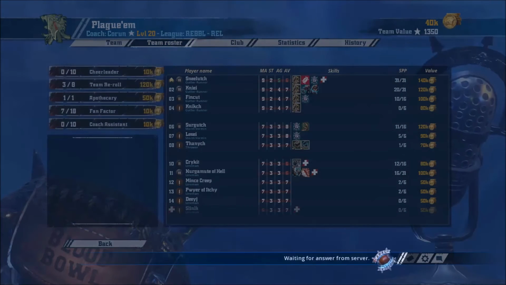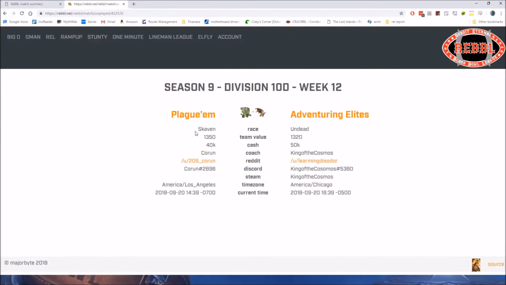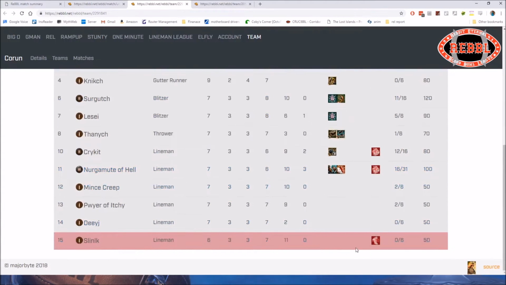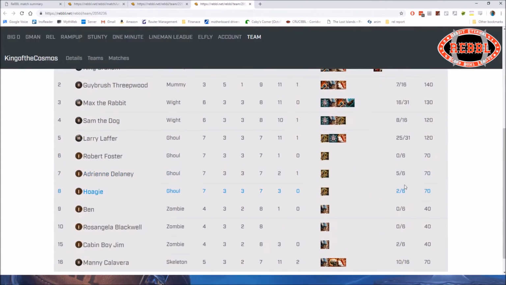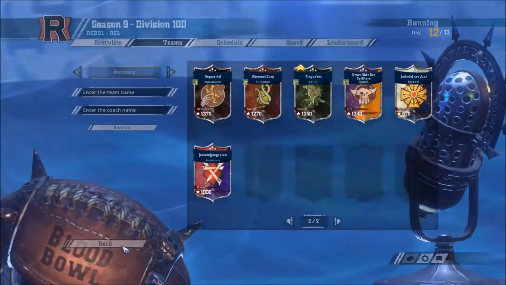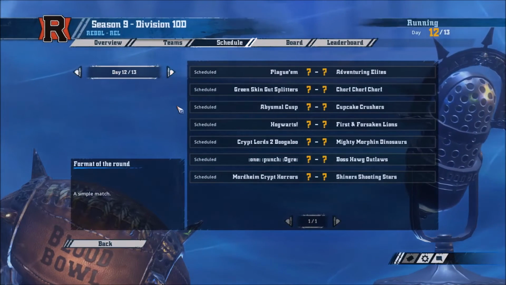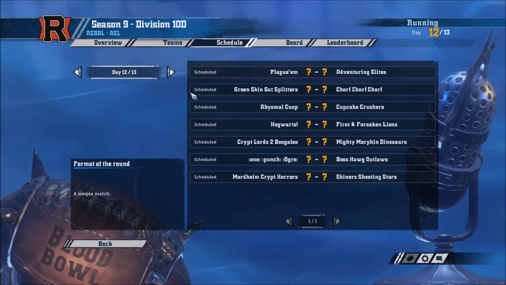But this is where the other tool that Charles has comes in. He can go to Rebbl.net, look up the next week, click on this, and see instantly, oh, this team has 1350 to 1320, 40,000, so he's got a little more detail here. And he can easily open up new tabs to get an idea. Is this team hurt? Oh, they're missing somebody here. Whereas I can't look at that quickly on the video game interface unless I drop into the team out of the schedule. So having a two-man system really works well, so you can both tag team parts of the game that are missing.